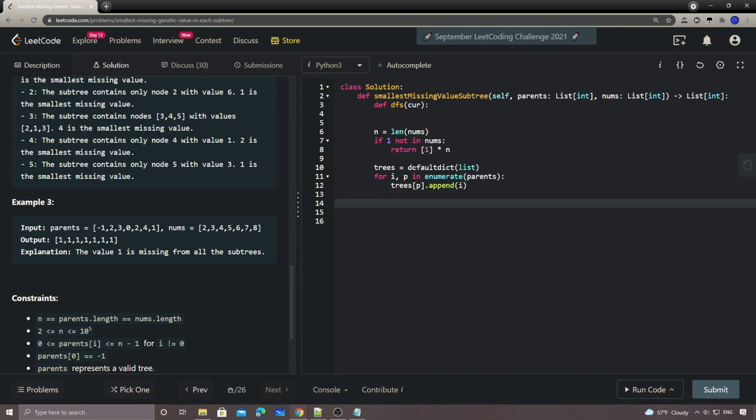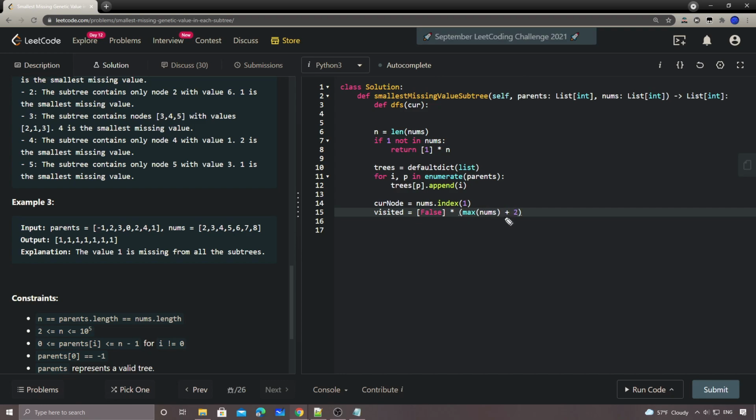Now we can do our while loop here. So let's do a current node. The current node will be nums.index of 1. So basically this is our starting point, right? We start from the 1 here, and then we also need a visited set, right? It's going to be false. At the beginning everything is false, and then the length of this is going to be max of nums plus 2.